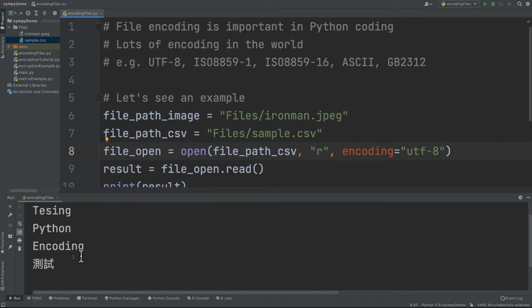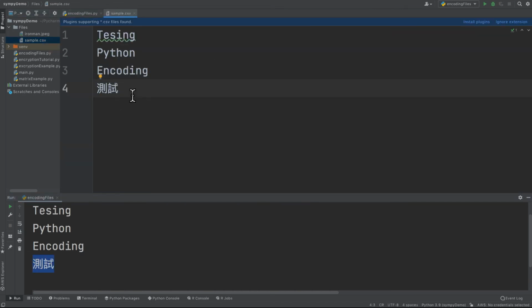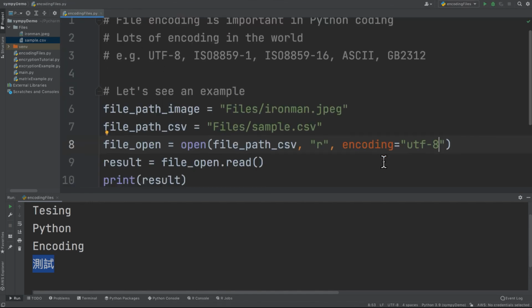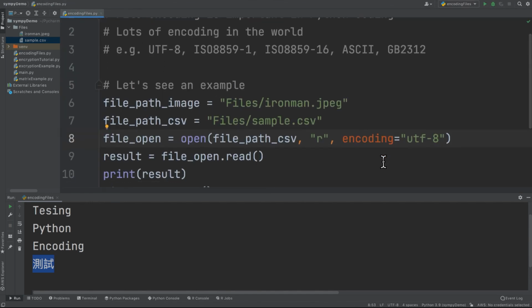Now you can see the result is exactly the same as in the CSV file, even though you don't know any Chinese characters. That means with UTF-8 you successfully opened the file.